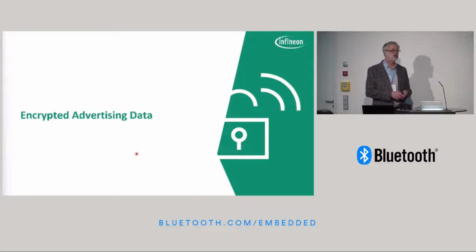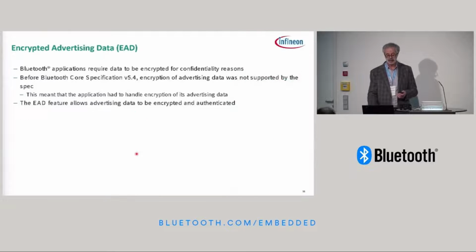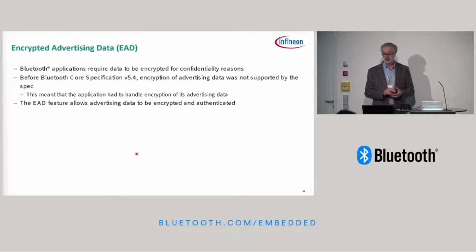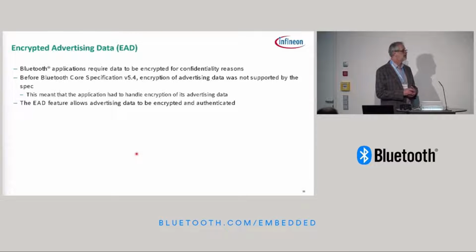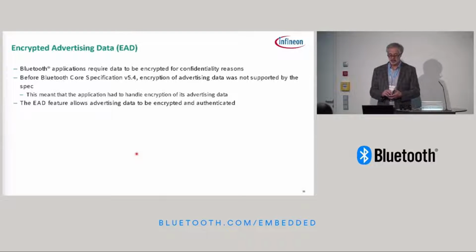So one more feature that was introduced in 5.4 is encrypted advertising data. Until 5.4, there was no way to encrypt the advertising data. So applications or OEMs needed to define their own specification for encryption, which is usually not a good idea. So there is now a standard, which makes it interoperable.